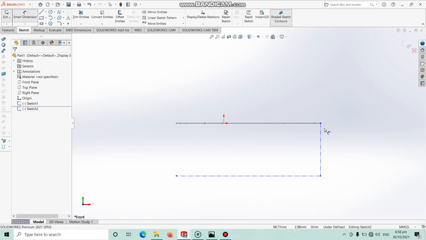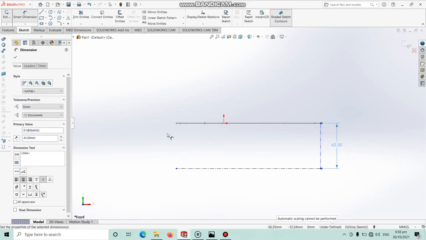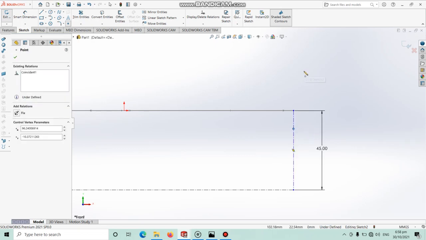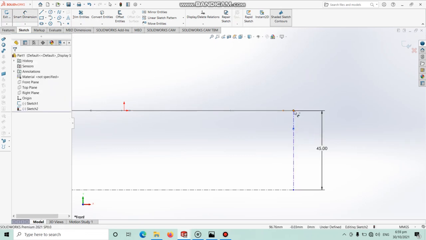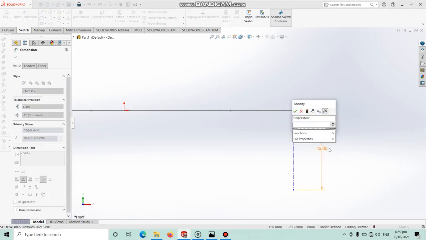So smart dimension, the distance should be 45, and then the distance is now okay. So click check, and then let's add a point here, and then put a smart dimension. It should be 10.